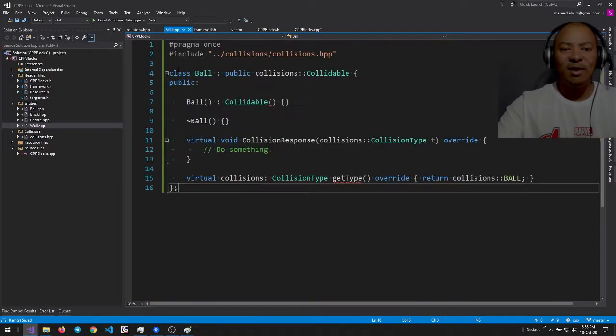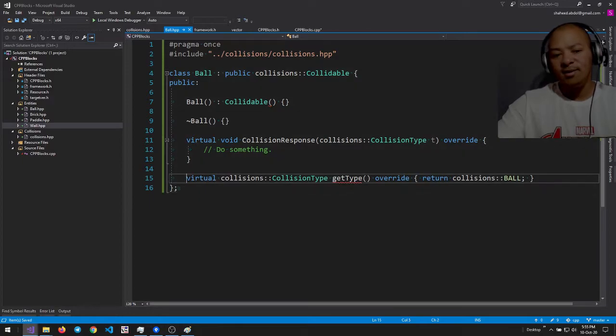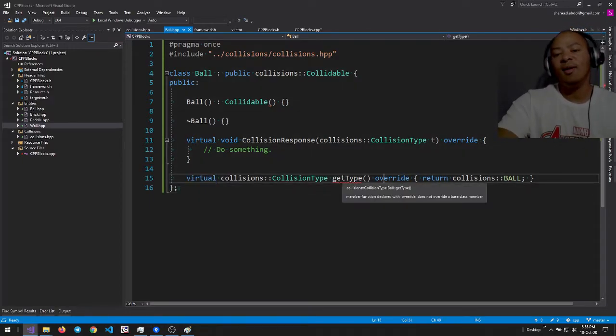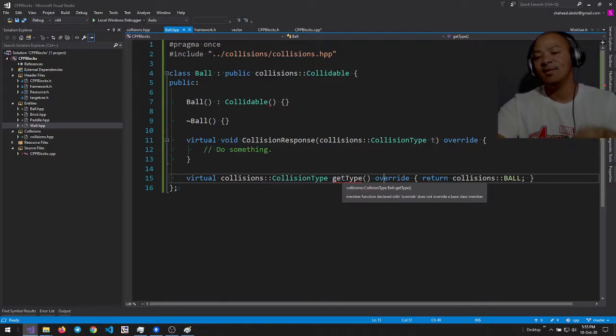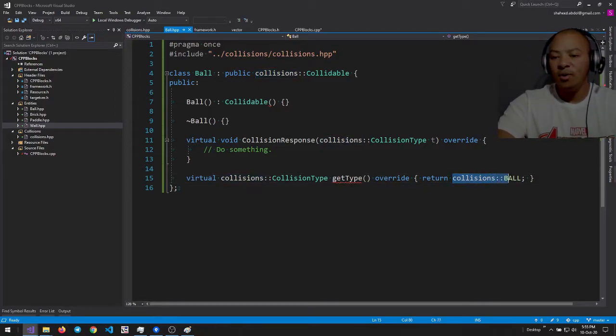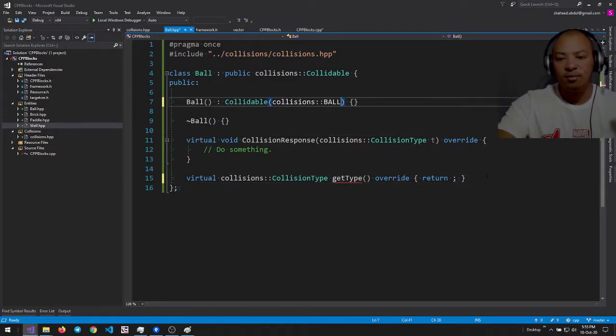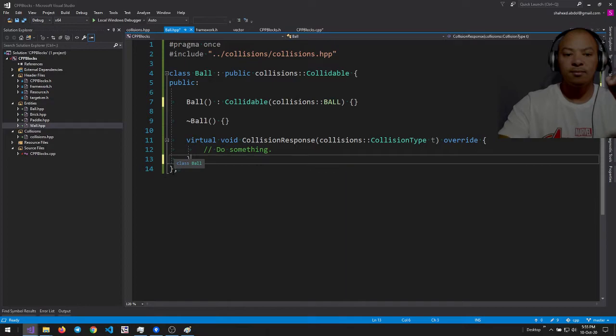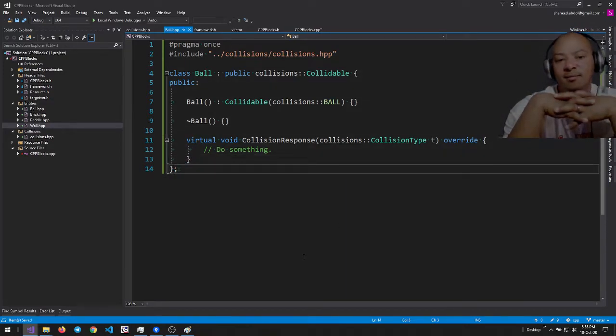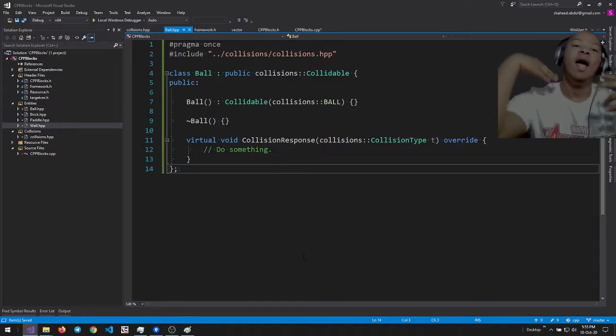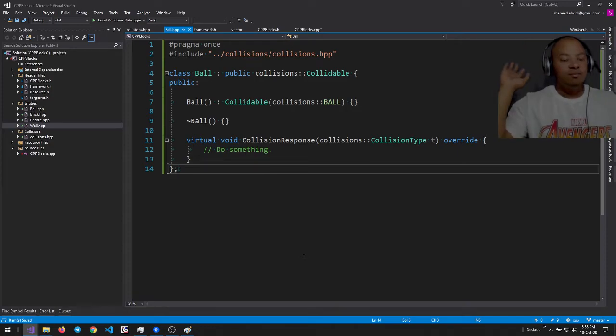So when you do a public inheritance like this, you now no longer need this. It says, hey, listen, there's no such thing. I'm not overriding this. This thing is inaccessible, right? So what I want then is when you create this thing, you say, hey, this is a ball. Just, by the way, I'm a ball. And that's it. How clean is that interface? This is what I want it to be, a neat interface. So now ball only cares that, hey, I'm a collidable, my type is ball, done.